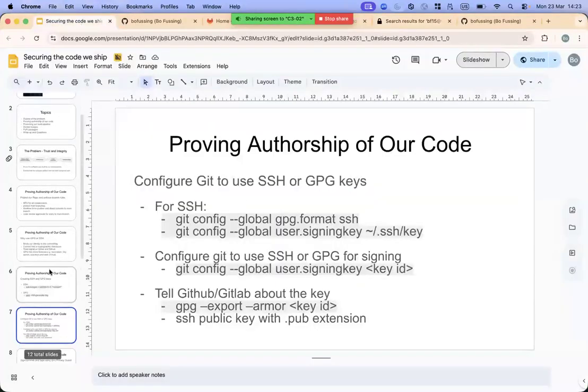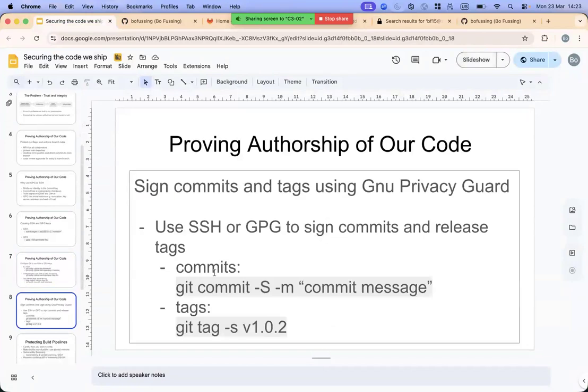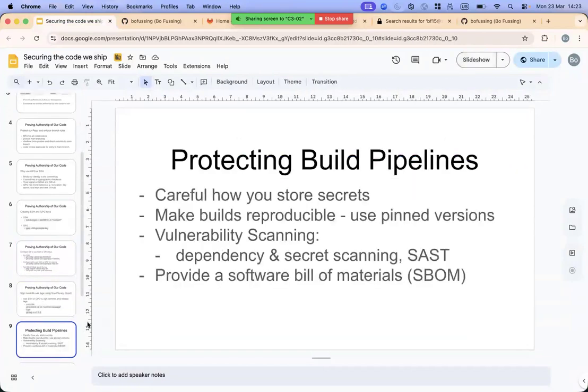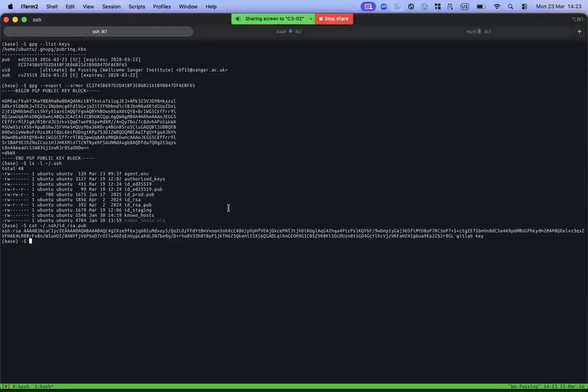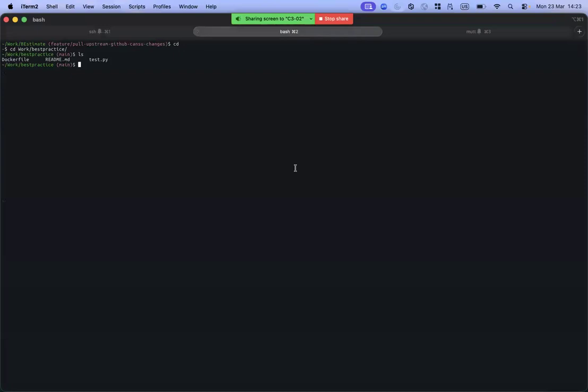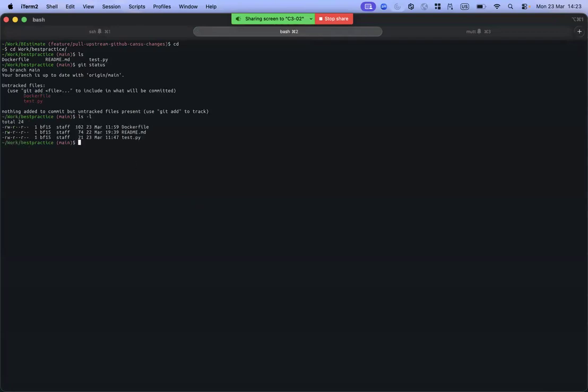So we've done this. Right, so now let's do some code signing, see how that looks. I've created a little repo here, and it's got very little in it, but it's got a README.